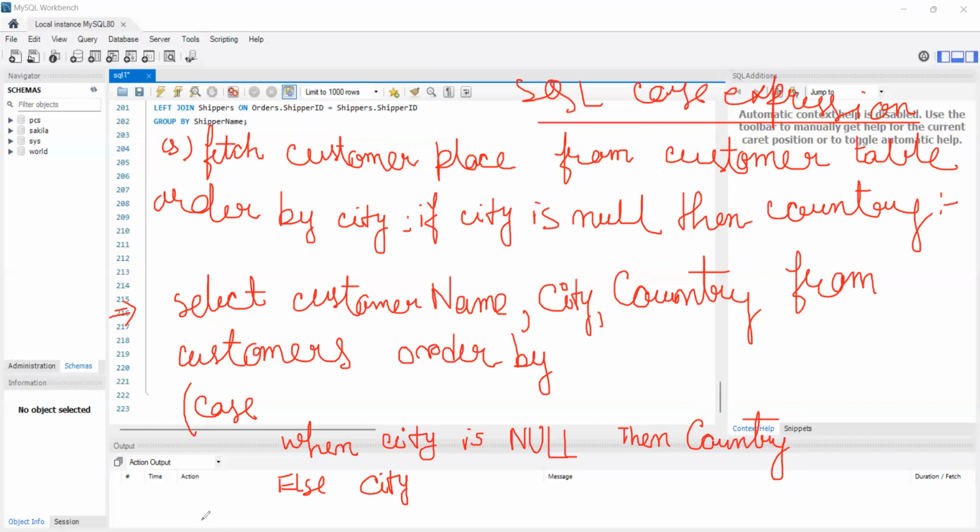Okay, now end. So this is a simple case expression.